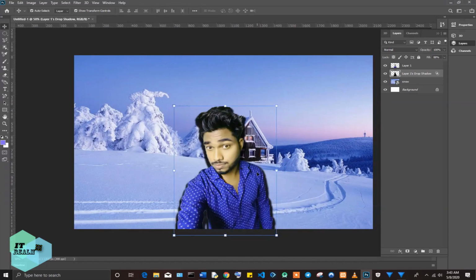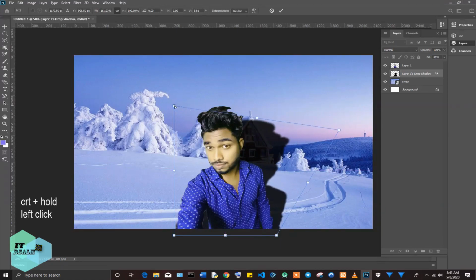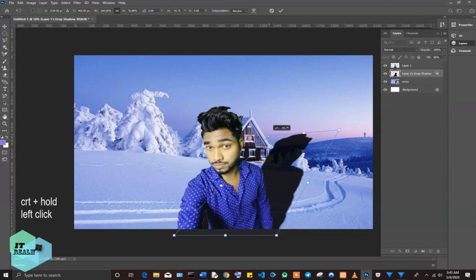Then we are at the select tool already, so we can press and hold Control and move it.